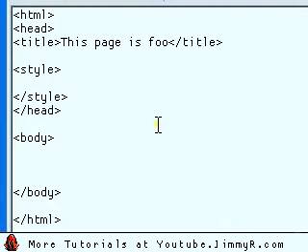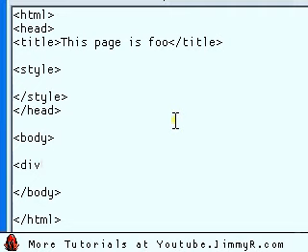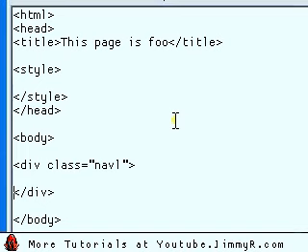Okay, let's clear everything and practice real quick. Let's make a simple HTML and CSS layout with the links on the left and the content on the right. So what I'm going to do is make a new div. And the class will be navigation left. Or let's just say nav_l, and div. You can call it whatever you want. And I'll say links go here. So that's going to be my little links bar.